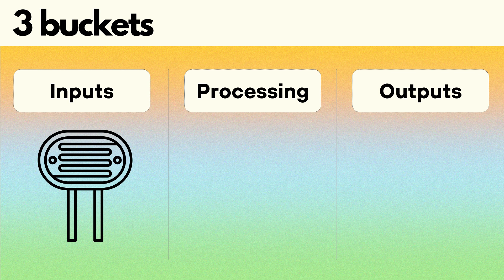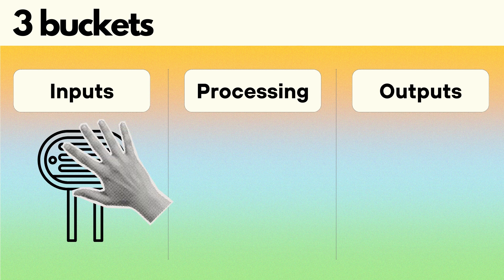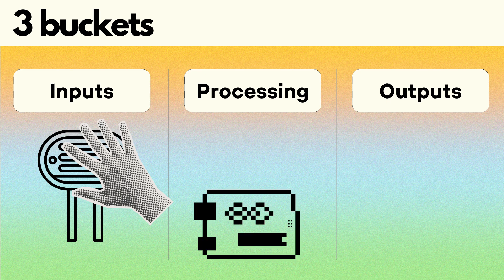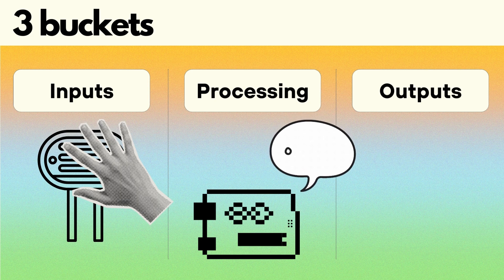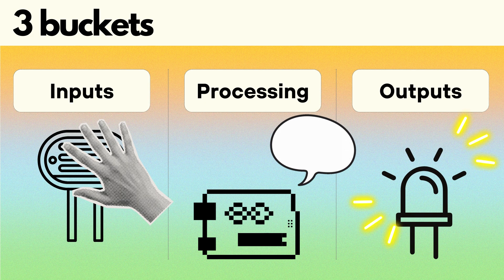These three buckets also apply to our interactive p5js sketches. Take this one for example: the program detects when a mouse is pressed, the program processes and runs the commands that need to be run when the mouse is pressed, and then the program spills out a bunch of floating random alphabets on the screen as a result. Inside the world of physical computing, if we want to control an LED light using a simple hand gesture, a light sensor detects the hand as it approaches, resulting in a certain brightness value. The microcontroller processes and runs the commands when the sensor value hits a certain condition, and then the LED light is turned on or off.